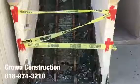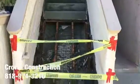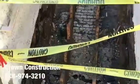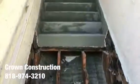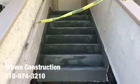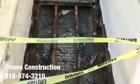That's it. Here we go, just continuing the process of removing all the dry rotted steps. So this is what it looks like so far. I'm going to be replacing all of those steps and waterproofing the top section, as you can see. That's it.